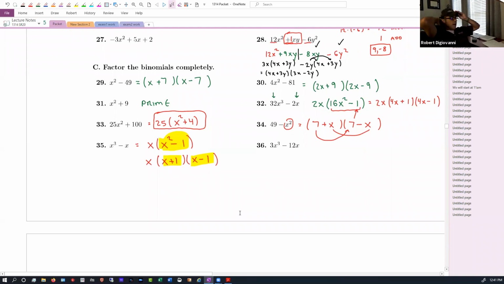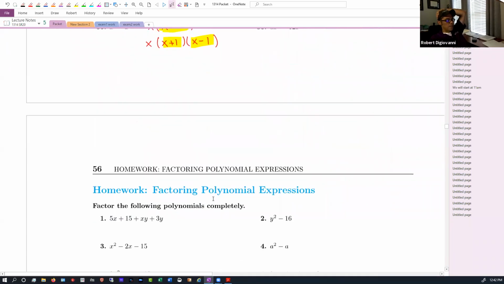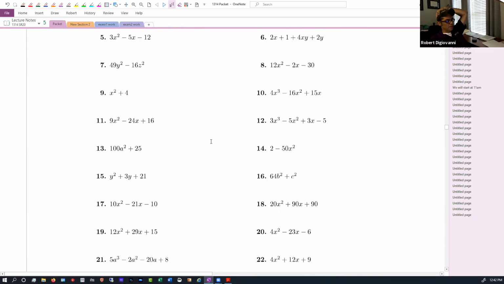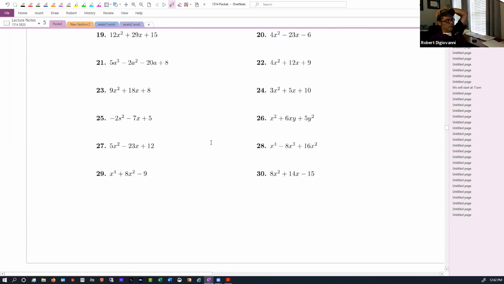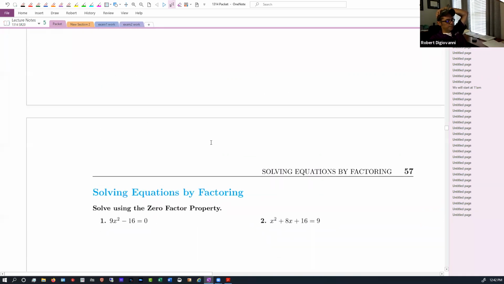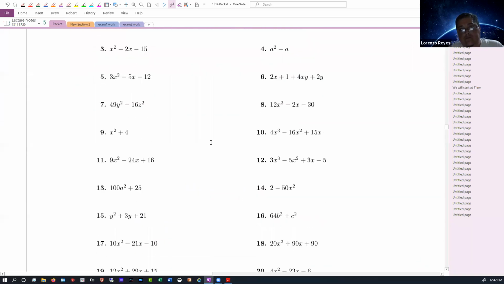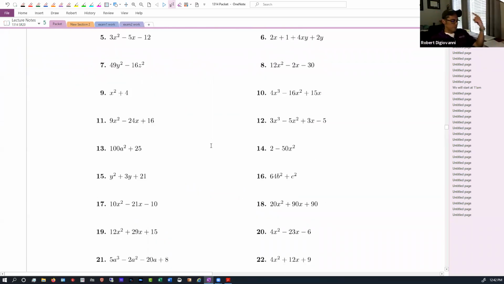Okay, I think that's probably enough at this point. You have a homework assignment for this. So you can see it's a bunch of factoring. So see how it goes. Each of those problems you'll want to do GCF first. Okay, count the terms, 4, 3, or 2, right? If it's 4, you do grouping. If it's 3, you do AC method. If it's 2, you hope that it's a difference of squares. But always remember the GCF first.